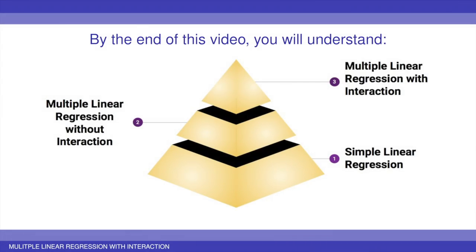That's right, Brittany. I will teach you about the theory behind multiple linear regression with interaction. It can seem a bit complicated, but don't worry. We will start with a very basic model, also known as a simple linear regression model, and build from there. As can be seen in this pyramid, simple linear regression is the foundation of regression analysis. From it, we can advance onto multiple linear regression until we reach the peak, at which point we can include interaction terms.